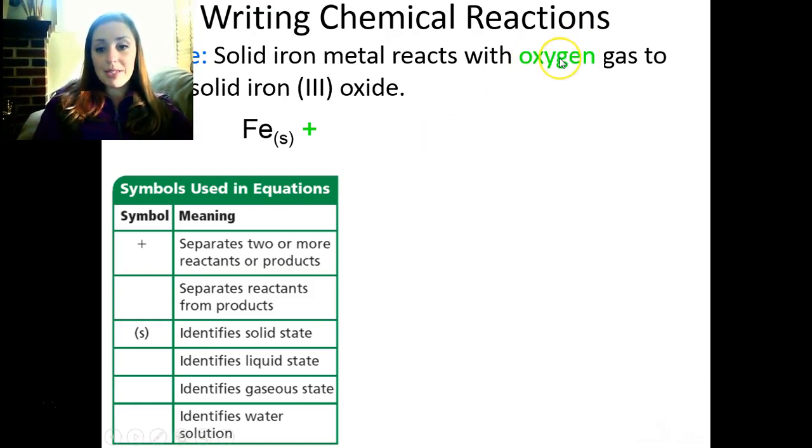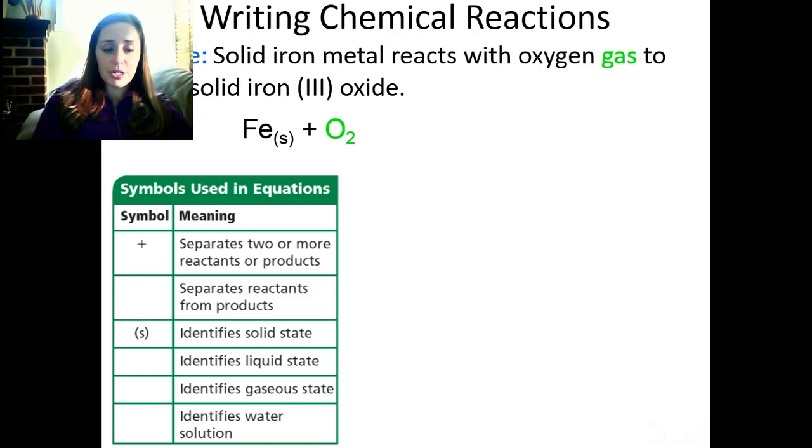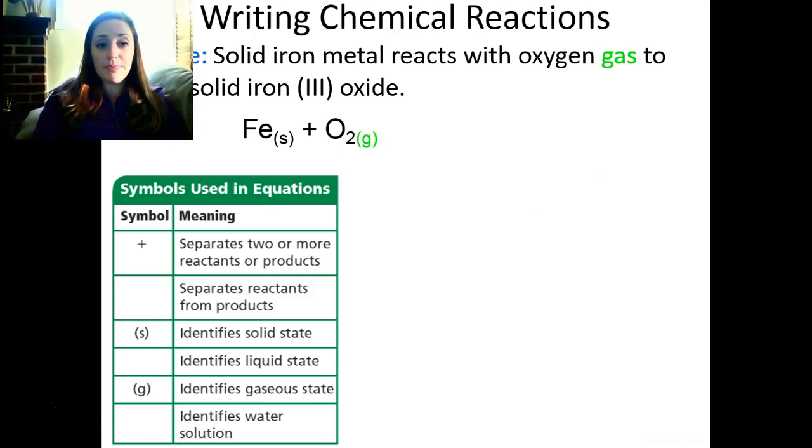Okay, the next thing we have in our equation is oxygen. And so when you have elemental oxygen, that's O on the periodic table, and as y'all remember from before, oxygen is a diatomic element, right? It's part of that Brinkelhoff group. So O is going to be O2 as your formula. For just oxygen, when oxygen is by itself, it's a diatomic, so it's always O2. Oxygen in this is a gas, because we're talking about something at room temperature here. So down here, gaseous state, you guessed it, is going to be a G. So we're going to put that into our equation.